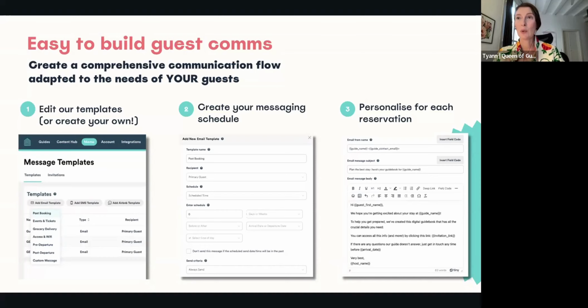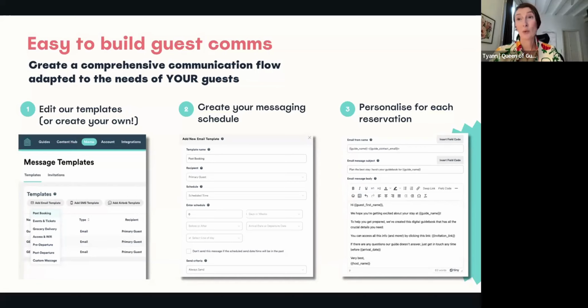These details are pulled in, and we call it a custom field, and it's a variable, so it's unique for each guest. So what could a custom field be? It could be the guest's name, their arrival date, whether or not they have pets. So you could let them know about your pet rules, or if you have a section of your guidebook about pets and the rules of the house, you can share that with them. And of course, you can include their unique and trackable guide link.